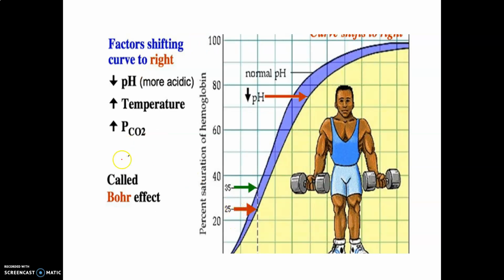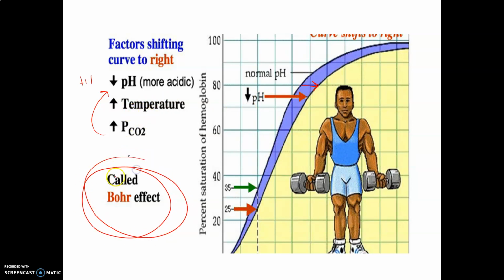Alright. Dan factor that shifting the curve to the right, contohnya adalah pH more acidic, disebabkan adanya increase in partial pressure of carbon dioxide, menyebabkan akan reduce the pH. Betul lah, sebab akan adanya formation of H+ daripada the carbonic acid kan. Dia akan dissociate kepada H+, so pH akan reduce, so that now akan adanya shift to the right of the curve, dan bila temperature increase. Dan this is called Bohr's effect. Okay, dan dia berlaku ketika kita exercise.